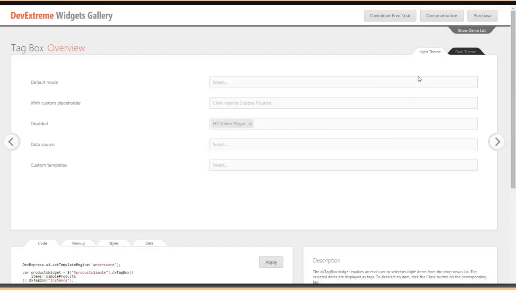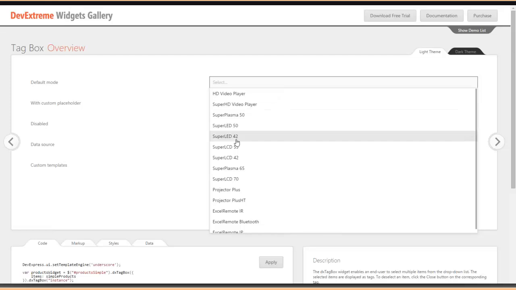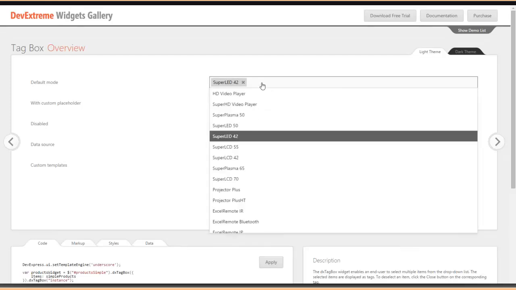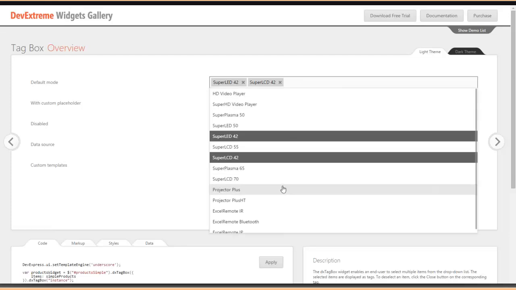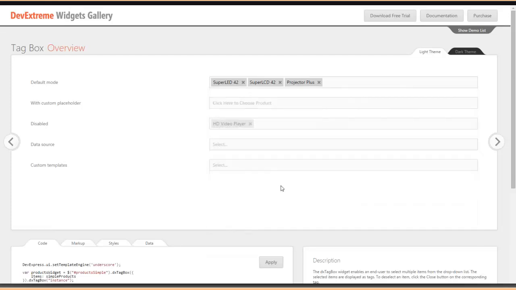Switching to the next, and we're going to look at the tag box. Now the tag box, you might be familiar with other controls such as inside blogging software where you select categories. And the idea is it's a really simple, space-friendly way of having selected items in a single line. So in default mode, I click on my select option and I get a list of items. As I continue to click on each item, it gets appended to that control. If I've selected an item that I no longer want to see, then I can click on the little cross and remove it from the view.